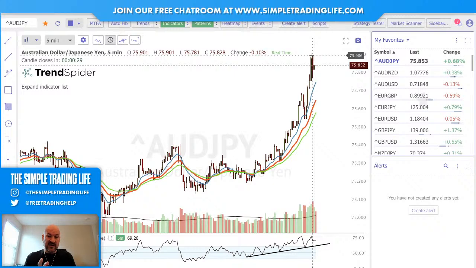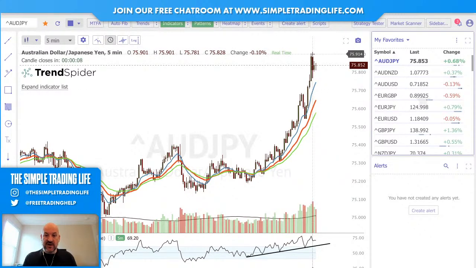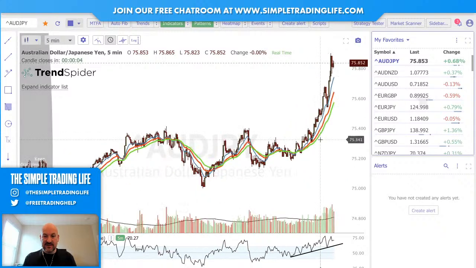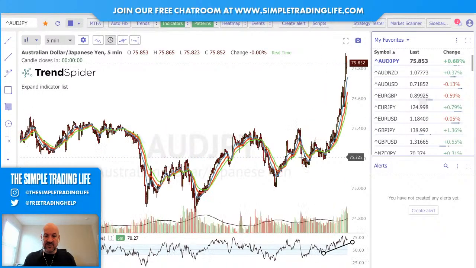What's something else to notice about this move? It's getting stronger. It actually started with smaller impulses, and the impulses are getting bigger and bigger. Now somebody may say, well, that's awesome, so I'm ready to really jump into this. Not so fast, right? The longer a trend goes, the more you have to worry about exhaustion. And we know if price exhausts, it can go against you in a hurry.